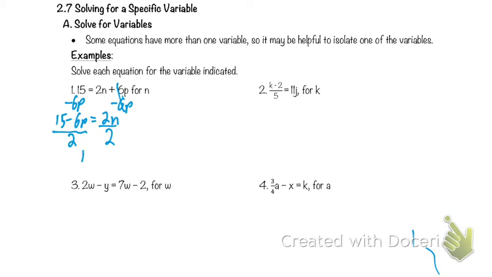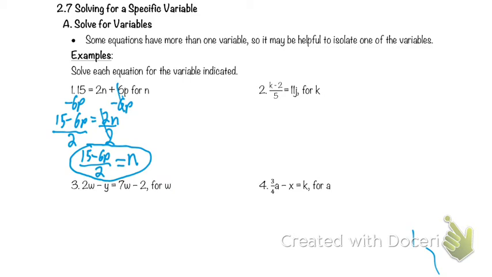So what we're going to do is, on the left-hand side, we don't know what 15 minus 6p divided by 2 is, but we can sure as heck write it. So we don't know what it is, but we'll just write it there. That makes sense. On the right-hand side, 2n divided by 2 is just n. So we ask ourselves, is n by itself? So that's the answer? That's literally the answer. It makes some of us really uncomfortable. Like, straight up, I'm not going to deny that. It makes some of us very uncomfortable to see that and think, but it's not done yet. But actually it is, because we are asked to get n by itself, and at the end of the day, n is by itself.